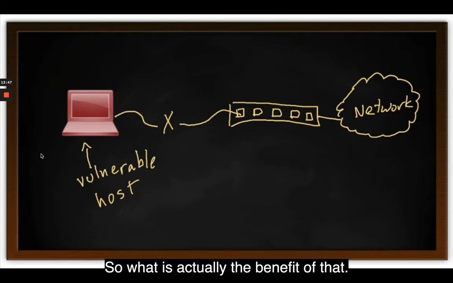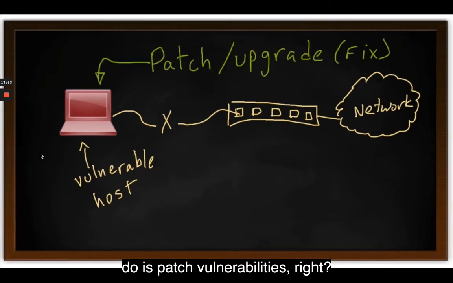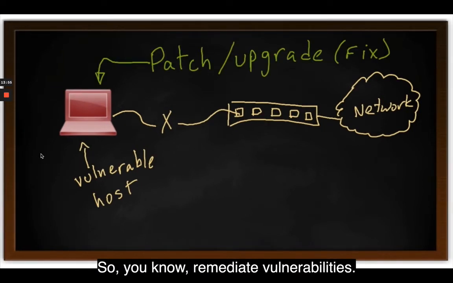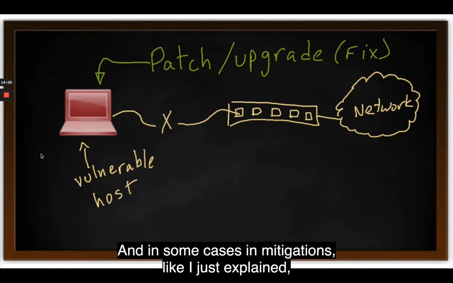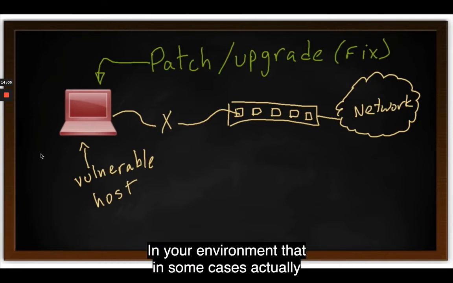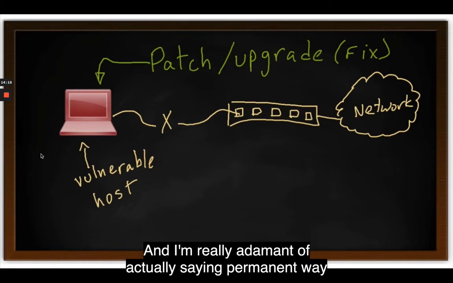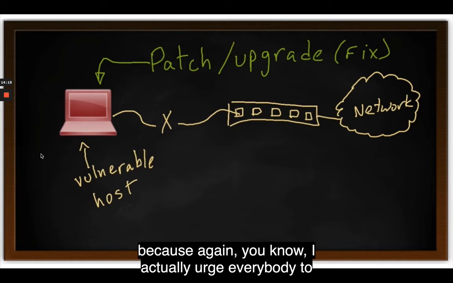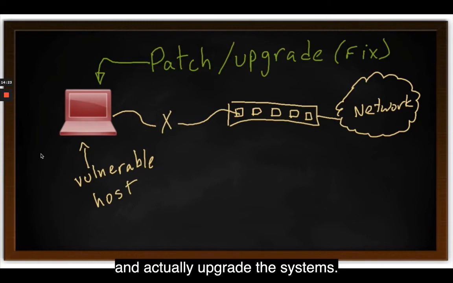So what is actually the benefit of that? At the end of the day, what you want to do is patch vulnerabilities, right? So, remediate vulnerabilities, not just apply workarounds or mitigations, right? And in some cases, the mitigations, like I just explained, don't make a lot of sense in your environment, and in some cases are perfectly fine to be deployed in a somewhat permanent way. I'm really adamant about saying permanent because, again, I urge everybody to do correct patch management and upgrade the systems.